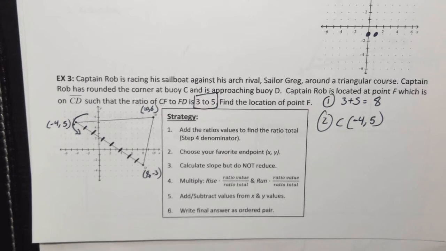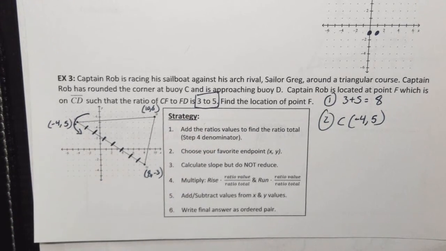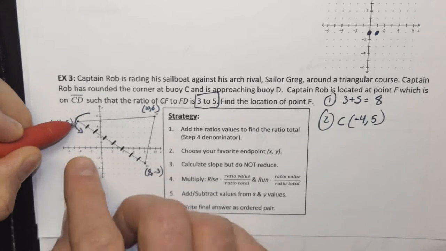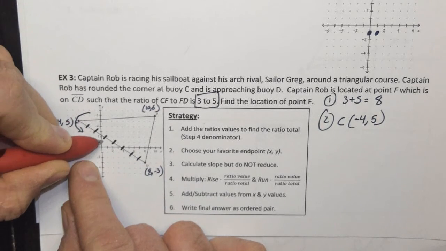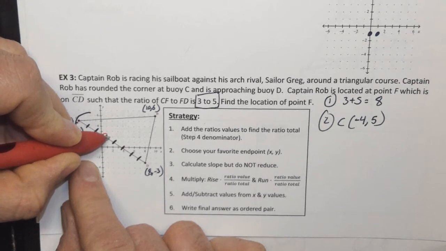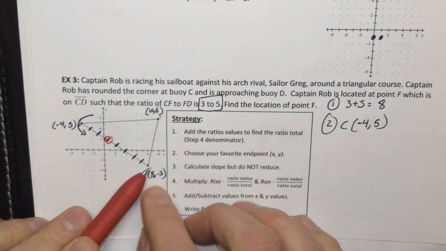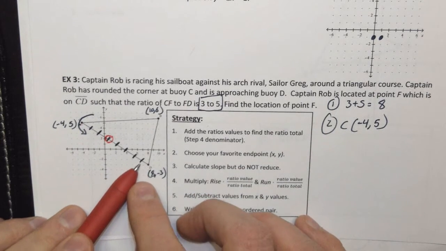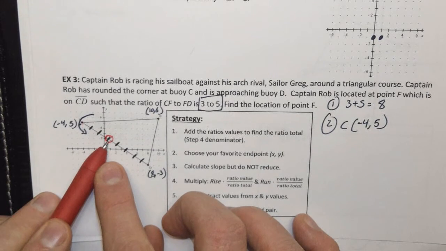All right, now, let's see if we can do a little bit of an estimation here. So now, remember that our ratio was 3 to 5. Now, I've already laid out my tick marks right here. And so if I start at point C, which was my favorite point right here, watch what's going to happen. If I jump out 1, 2, 3 spots, I'm going to end up right here. Now, the other part of that ratio was the number 5, if you remember. Now, take a look. If I start at D here and I jump back 1, 2, 3, 4, 5, I'm going to end up at the exact same spot right here.